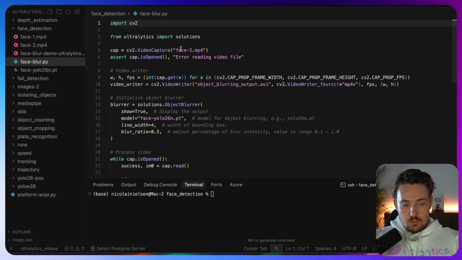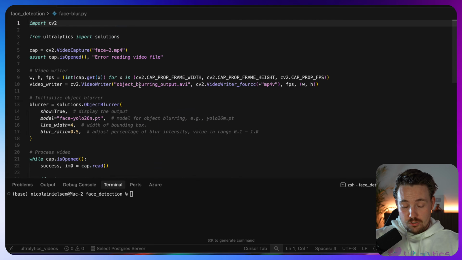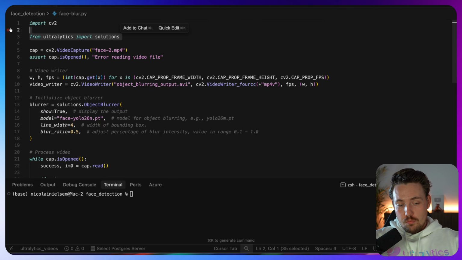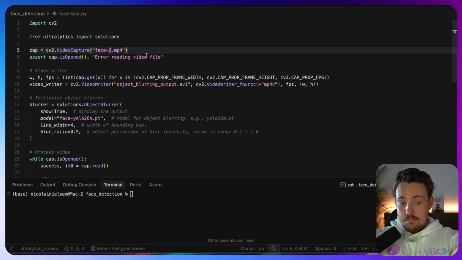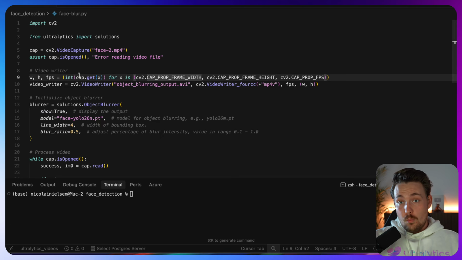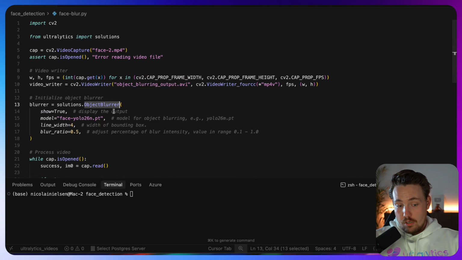We have a few videos that we're going to process and run through, but now I want to show you how we can use our model that we have trained on the Ultralytics platform. We import OpenCV, and import solutions from Ultralytics. We set up a video capture with the video files that we want to run the inference on. I'm also going to show you on a webcam. We just have to change this with our webcam index, and that's all we have to do. We set up a video writer so we can save the output file where we're getting all the detections.